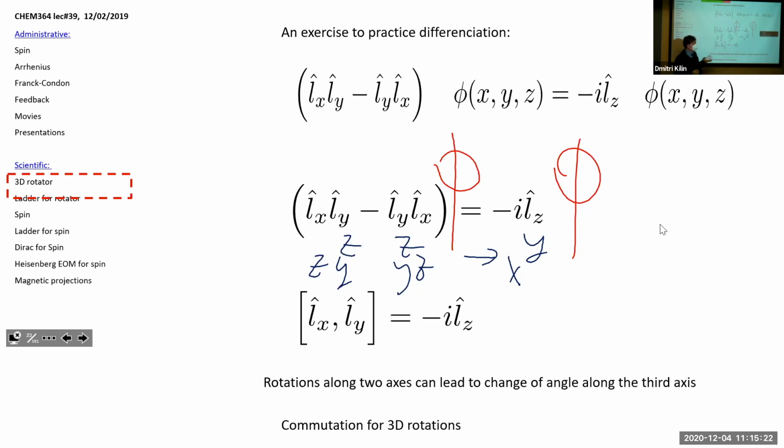Or not lucky for not seeing the beauty of it. Same as we were making commutation of position and momentum, we were assuming that after the operator we plug in an unknown function. So if we multiply angular momentum operators, we need to assume that we plug in a function, then we practice differential operators, and if one carefully does it, one will obtain the result that this pair of rotations in x and y is equivalent to rotation in z.